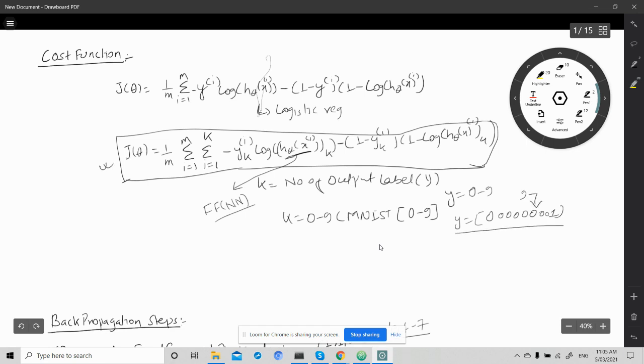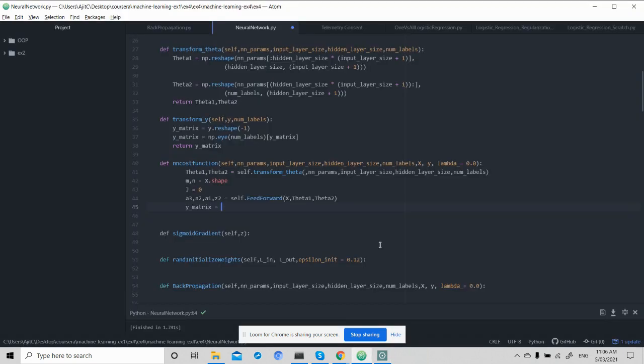I need to convert into this value so that I can calculate my cost function. That's why I have already written the function to transform y, on the basis of the number of labels.